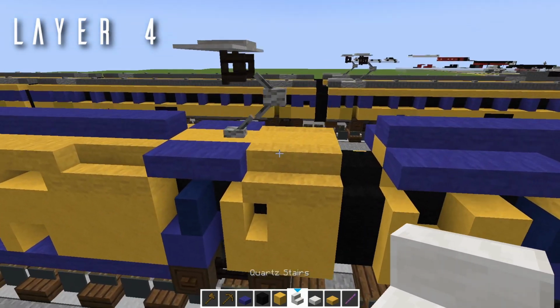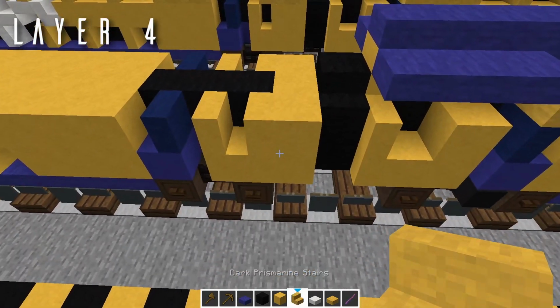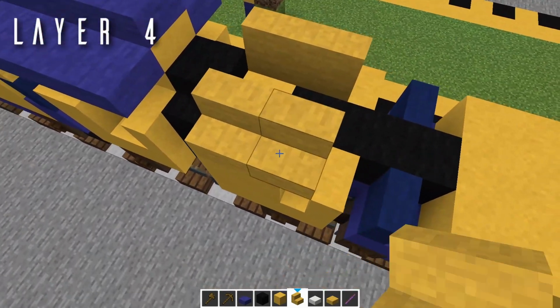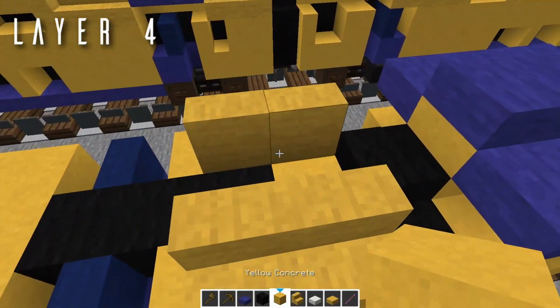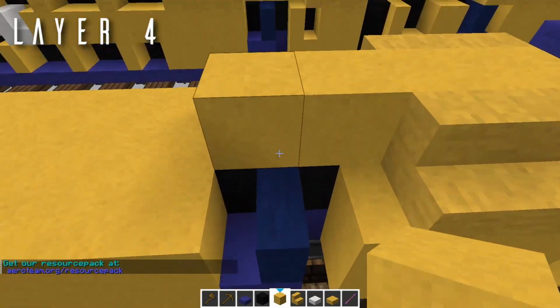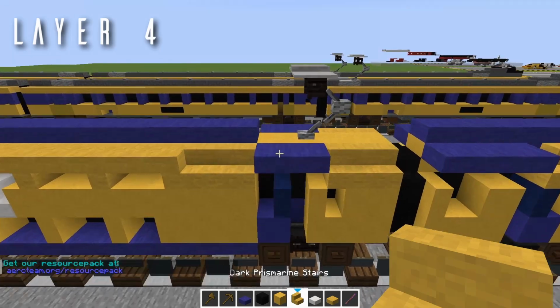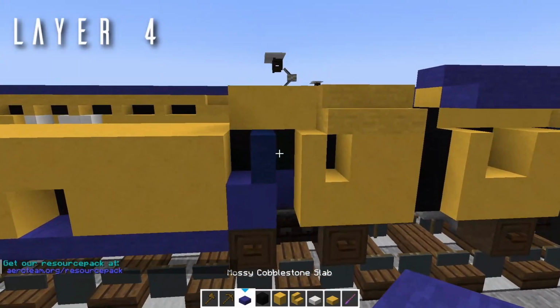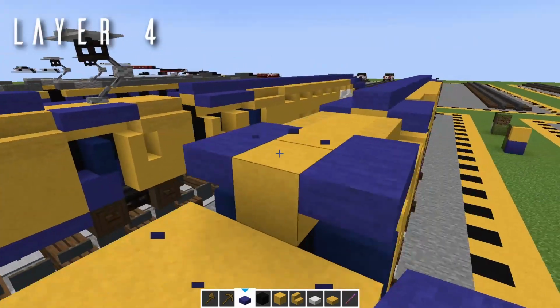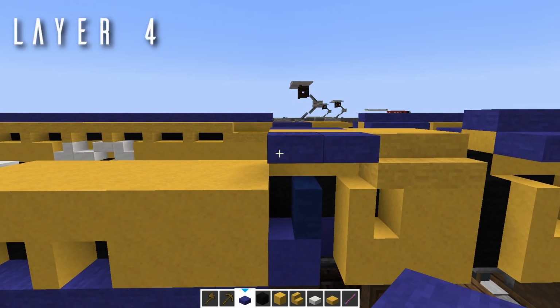So, to get things started, we're going to start by placing some dark prismarine stairs on the frontmost 2 blocks. 2 blocks of yellow concrete in the middle, and 2 more over the black wool. Grabbing some mossy cobblestone slabs, and we're going to place them upside down against the yellow concrete, like so.